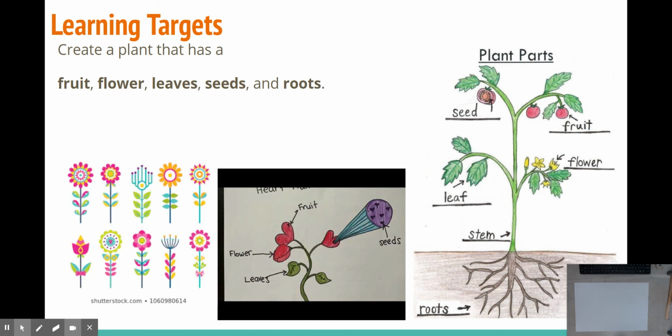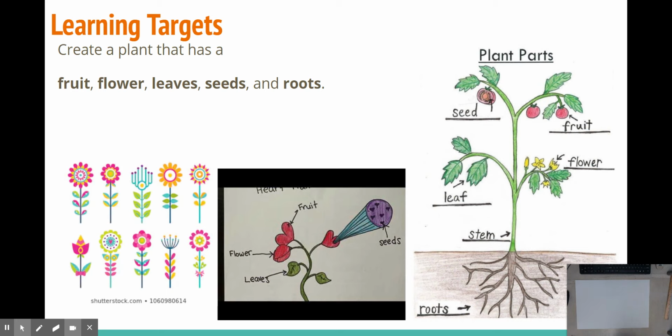Today, we're going to build on what we did last week. We're learning about the environment, but also being creative through our art. Last week we talked about an animal and their environment. Today, we're going to focus down on a plant. We're going to look at all the different things that make a plant, and you're going to design your own plant. So you get to be a little bit creative and fun with this, while also learning a little bit of cool science stuff, because science is awesome.